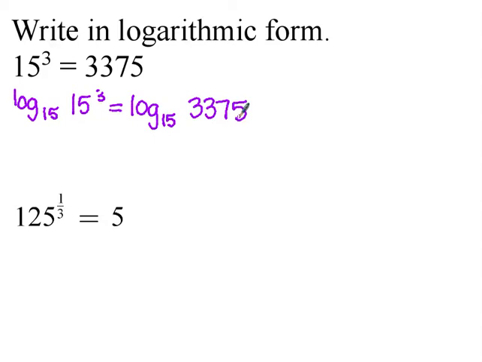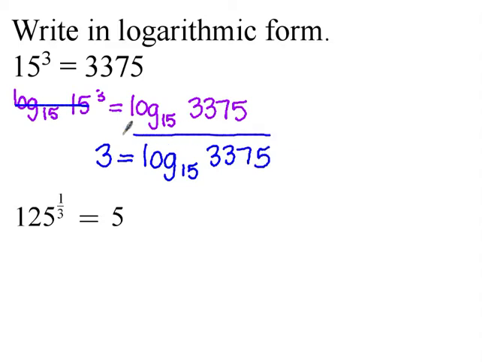Now I didn't have room, otherwise I just would have squeezed it into the left of that 15. And so what ends up happening here is that I have log base 15 of 15, that cancels. What does it leave you with on the left side? 3. So I end up having 3 equals log base 15 of 3375, and that is your logarithmic form. So you have to find whatever the power is. Whatever the power is what you're going to take the logarithm of.